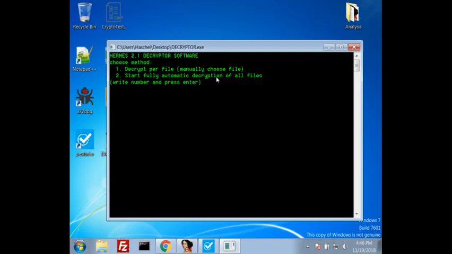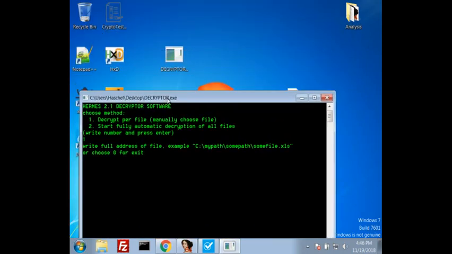So I'm going to go ahead and hit 1, and it says you need to write the full address of the file. This can be very not user friendly, especially since you might not want to just gung-ho go and decrypt the whole system. You might want to decrypt a folder first to test. So already this would give me some incentive to maybe write my own decryptor.